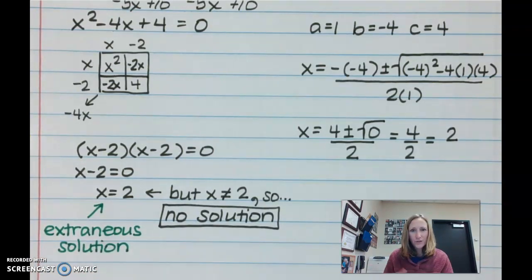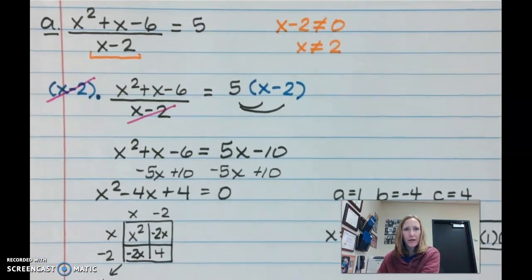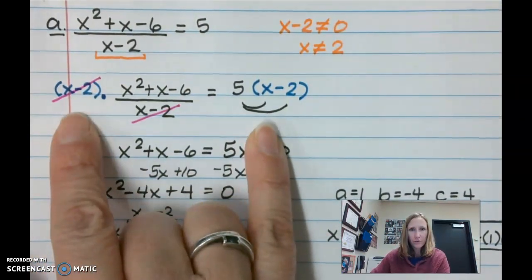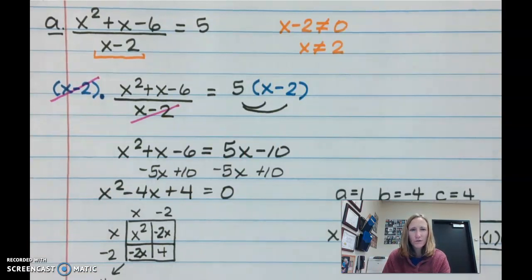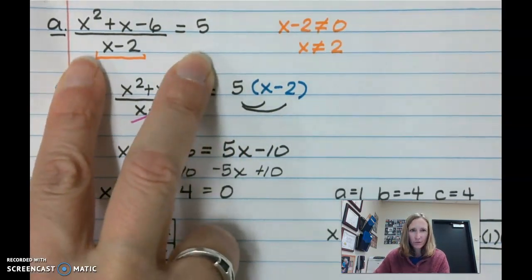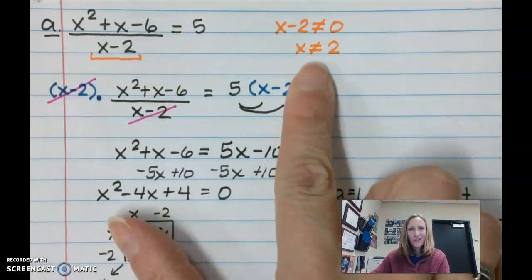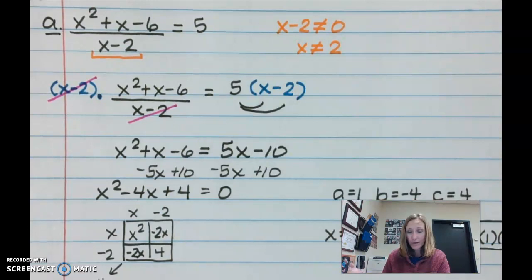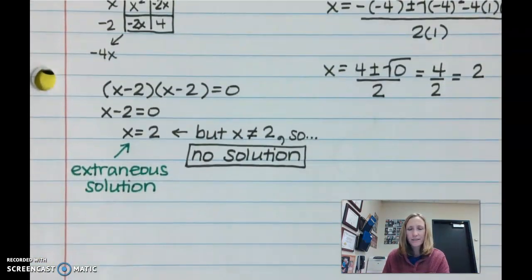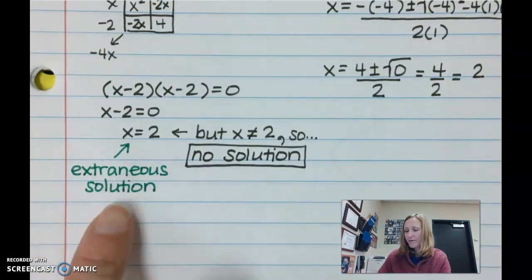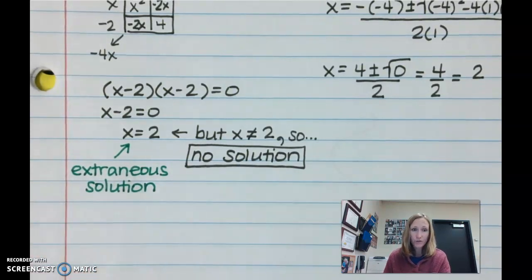So it's sort of an extra solution that comes out, not because we've done something invalid. Everything we've done is accurate and an okay way to approach solving algebraically. The problem is when we start multiplying on both sides of our equation by a variable, we sometimes introduce solutions that were not solutions to the original equation. So as we're solving these rational equations, we need to check for any values of x that need to be excluded, and then compare that to any solutions we find to be sure that we haven't found any extraneous solutions.